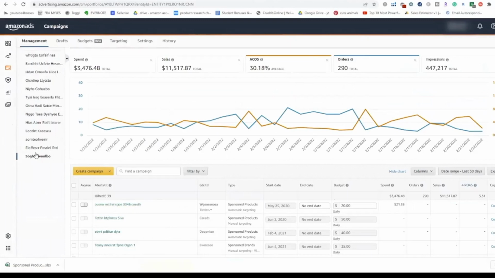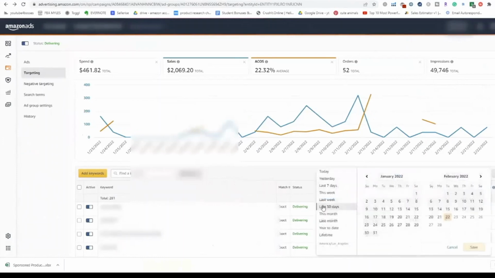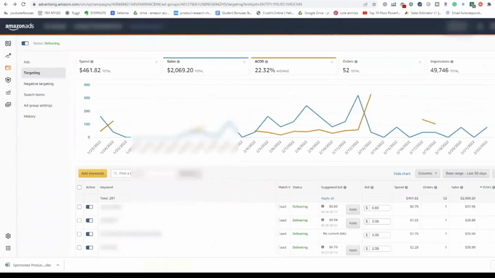So what we want to do is click on our correct product. It's going to take us here. What this does is takes us to our individual campaign. Over here is a list of keywords for what we are bidding on and advertising on. And here's all the data, right? You can sort it by 30 days, last 7 days, this week, all that stuff if you want. What we want to do right now is add new potential keywords, right? So how do we do that?